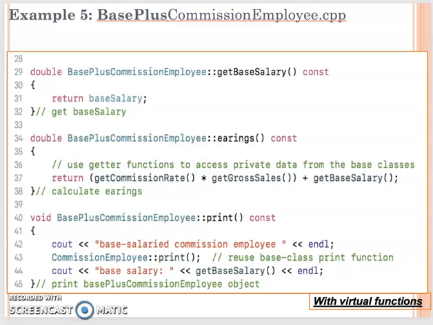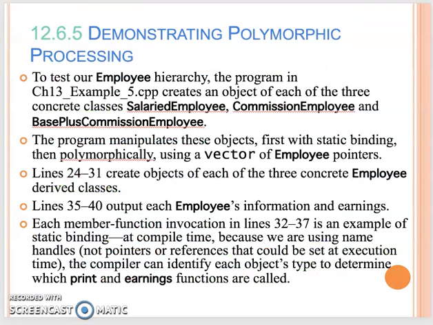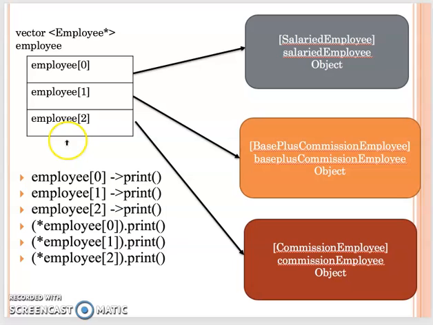So the most important thing now is we want to build up our payroll system, right? So that's why, like earlier I said, even though we have different types, salary employee object, commission employee object, or base plus commission employee object, I want to save them all in one array.